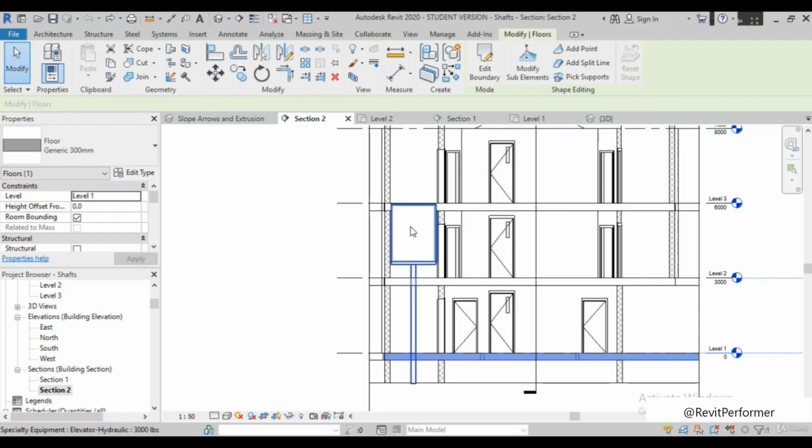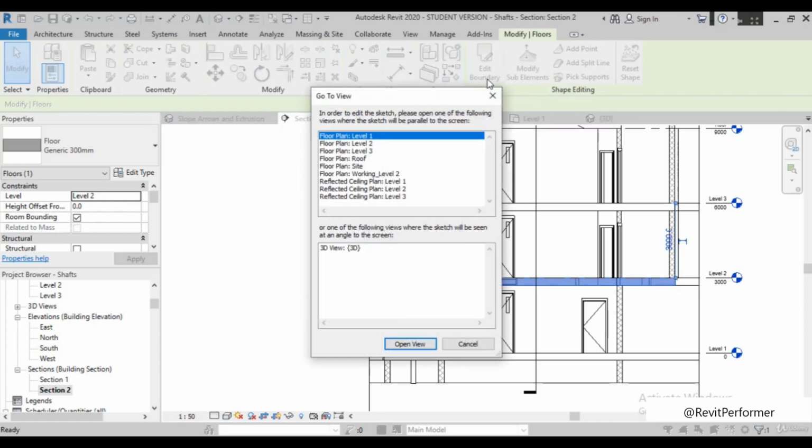So what I can do here is select this floor. When I select this floor, you can see there is an edit boundary option here. If you go to edit boundary, it asks me where I want to go, because this is a section plan, so I can't use my openings here.